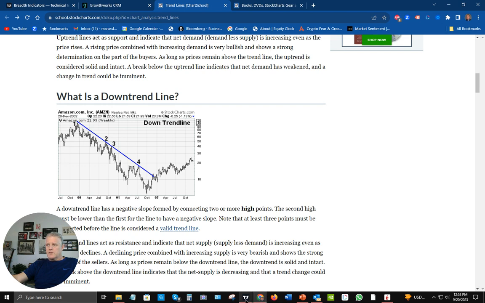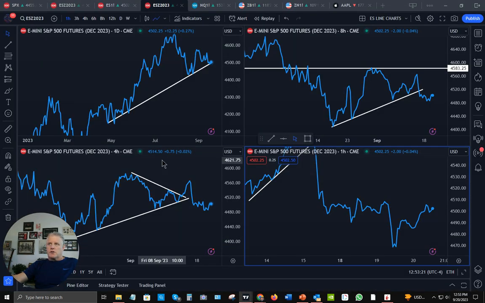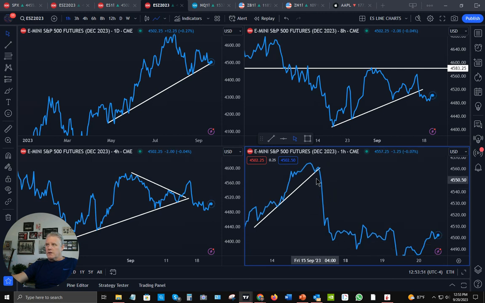You can draw trend lines on candle charts, line charts, and bar charts. I have some line charts here as well. Upper left is the daily on the S&P, 8-hour chart upper right, 4-hour chart lower left. We broke out of a wedge, which is two intersecting trend lines, a couple days ago, and ran up nicely about 40 points, 35 handles on the S&P. In the bottom right is a 1-hour chart. Look at that trend line break a couple days ago on the 15th. Today's the 20th, so 5 days ago, a nice trend line break on a line close only chart.